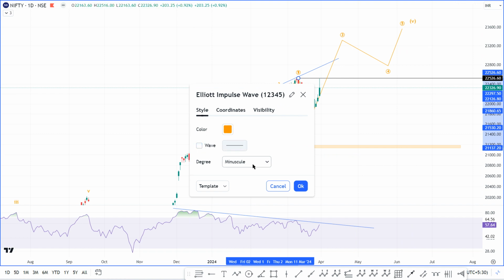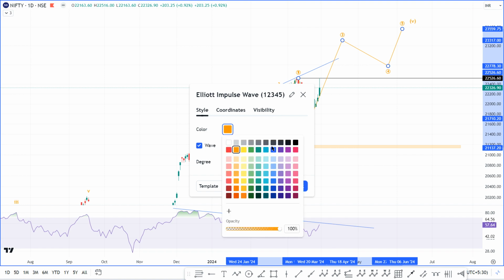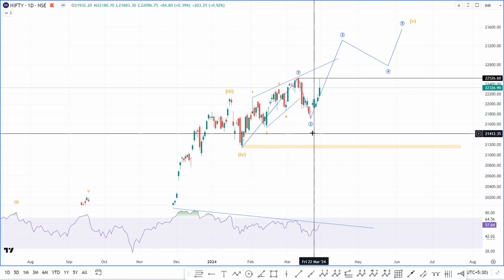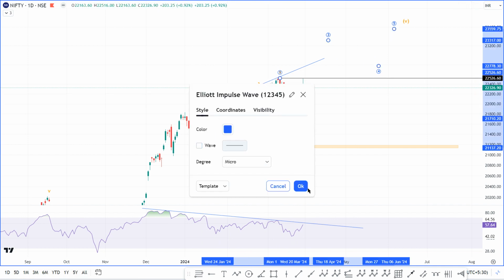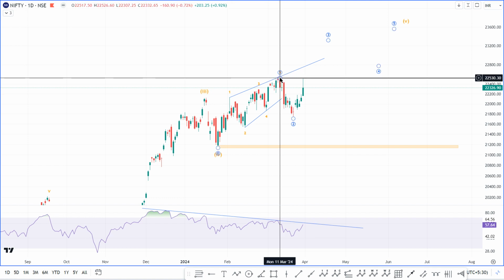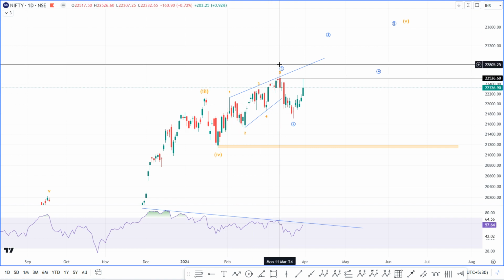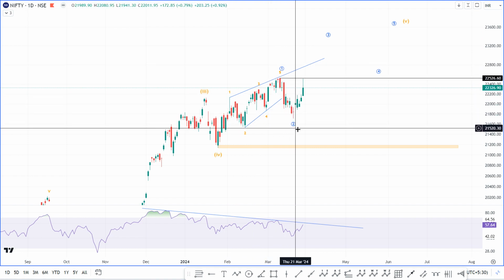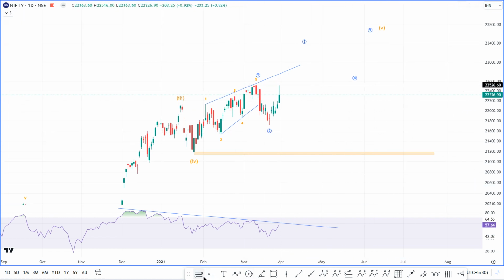Not too many waves, but I'll change the color so that you understand. So yeah, this can be a diagonal, not have waves in it. Okay, this is the first wave. This is the second wave which has completed over here. Third, fourth, and fifth. So we can also say case two, as I said in the beginning of the video, that it is confusing for me. It is confusing me what direction Nifty will go, and on Monday it will be clear.